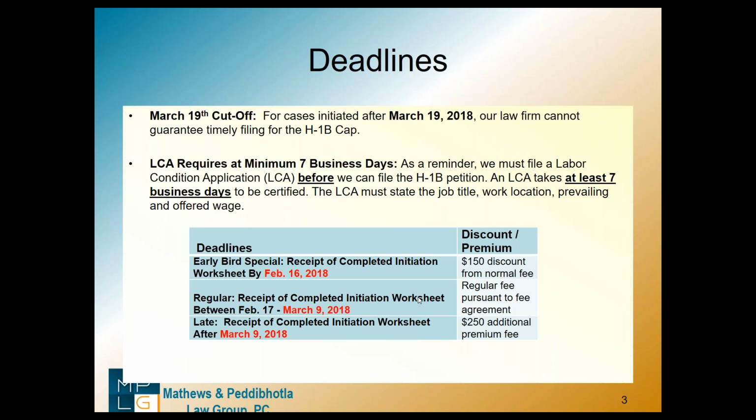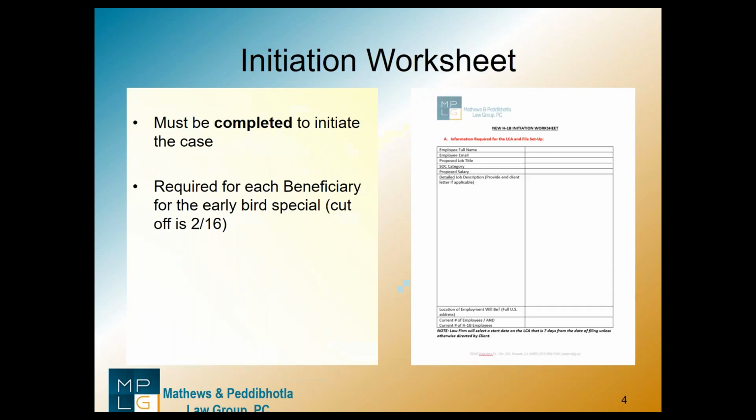Finally, we'll talk about LCAs, but the LCA requires at minimum 7 business days. I know that a lot of you have experienced that we get the LCAs in 7 calendar days during the regular course of the year, but because it's such high volume for the Department of Labor, 7 business days is actually the standard. Because of that, we do require all that information in the initiation worksheet so we can get these cases initiated.